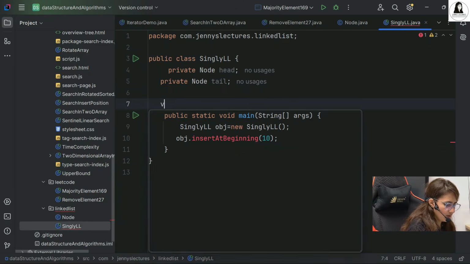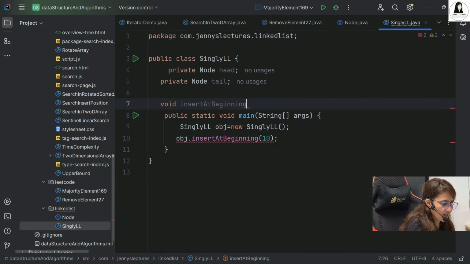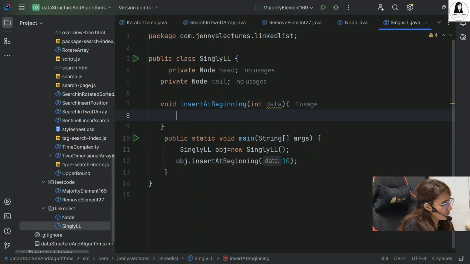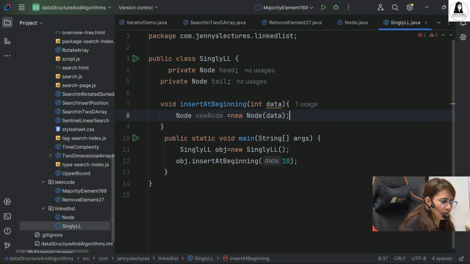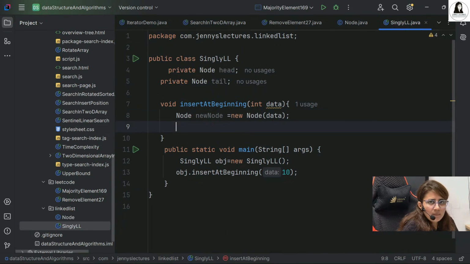Okay, let's now define the method insertAtBeginning, and let's take a variable data. Now first, obviously, we create a node. So we name it newNode, newNode is equal to new Node, with whatever data we pass. So a new node has been created, and I want to insert it at the beginning. So simply two lines you need.